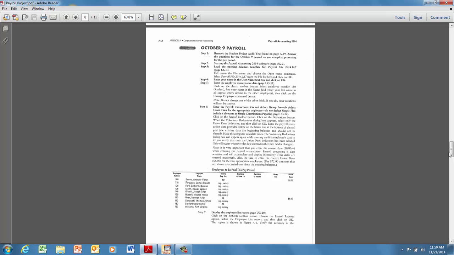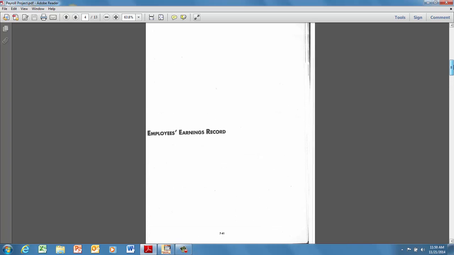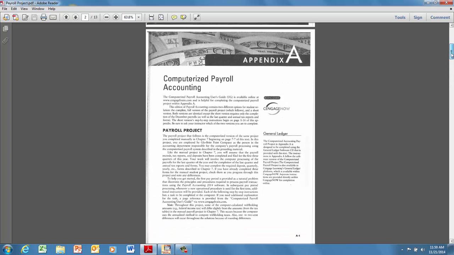Now, another thing I'm going to mention is that on the first page of the appendix, there is a computerized accounting user's guide. They talk about here that you can get on CengageBrain.com, and that will discuss installing software, getting the software, and getting yourself set up with the software if you're going to do this at home.